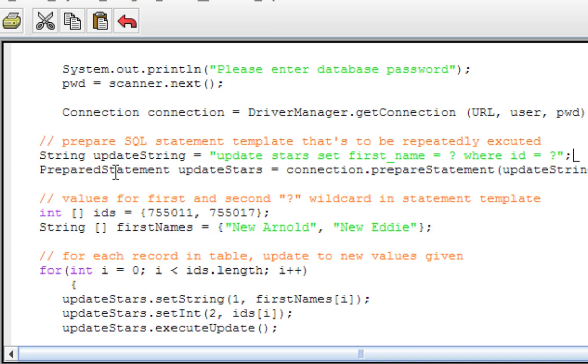It's traffic intense. If we know we're going to do a lot of updates, you don't want to send 5 different updates: update with this, update with that, update with this. Instead, just send one update with a couple of wildcards in there. Say, okay, now Arnold, Eddie, all these other people that we might have in the database. It makes it more efficient, makes it run faster, actually.